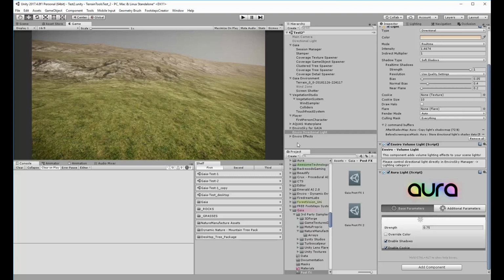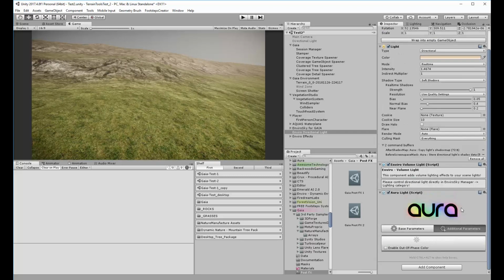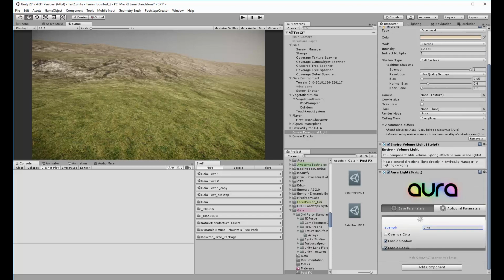The other part, so you need these Aura light components, and there's stuff that you can play around with. It's a free asset, so it's slightly buggy in its interfaces sometimes, but it's pretty amazing. And there is a new version, Aura 2, which will be paid, but which is coming out. So what am I doing now?